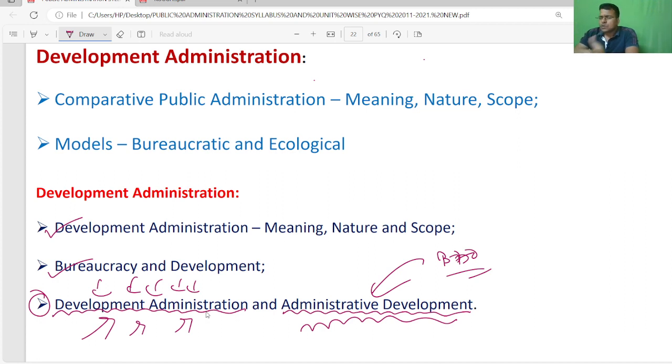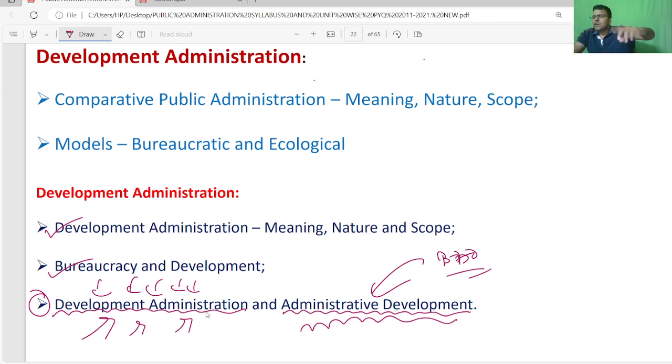Frequently asked question. So consider yourself as a BDO. It will be very easy for you to connect these things. When you consider yourself as a BDO or DM, it is very easy. So what is development administration and what is administrative development? The whole concept of development administration is that you as an administrator are the main leader, the main actor in the process of development. So this is administration led development process. So BDO led development process is development administration. Collector led development process is development administration. You, BDO or collector, are part of administration. You are not the whole administration itself.